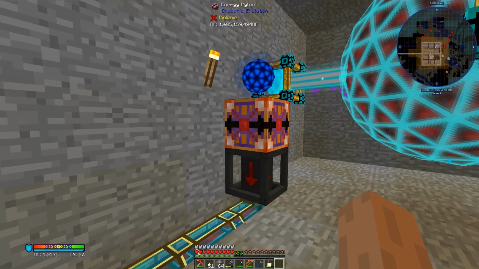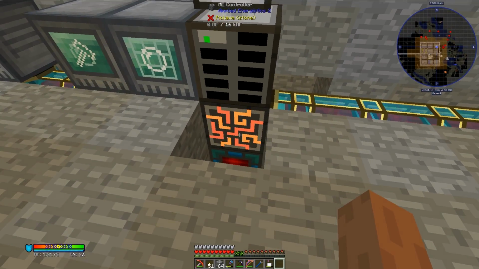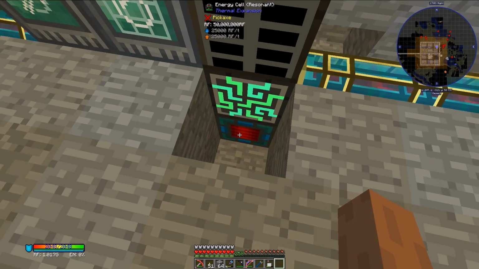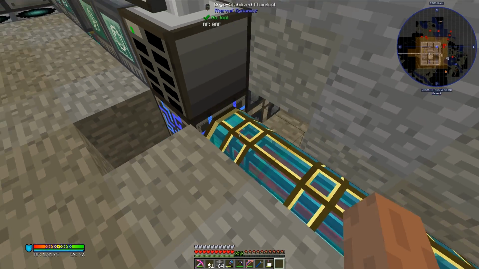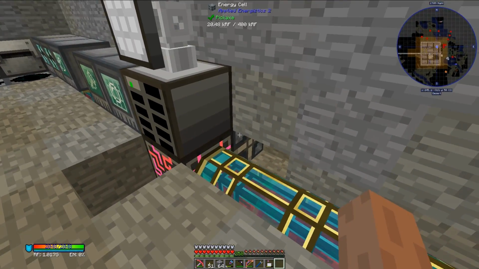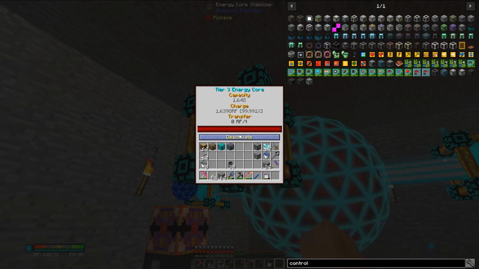Let's, you know what, let's tell this thing we need more power. We need all the power. 500,000 RF per tick. I have no idea why this... Yeah, for whatever reason, it's not drawing power, and it should be. So basically, this system's going to shut off here in a second. Which is not helpful.